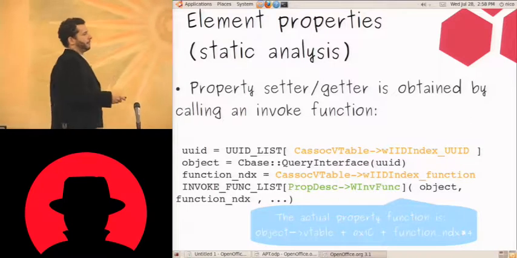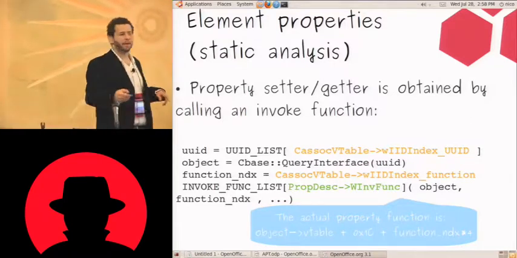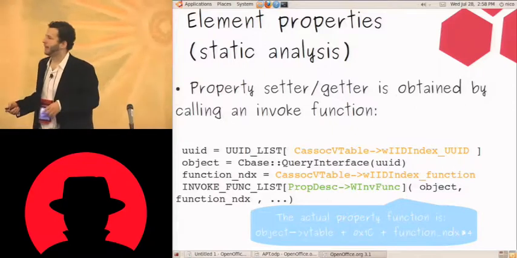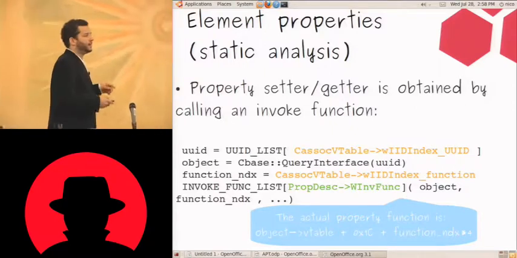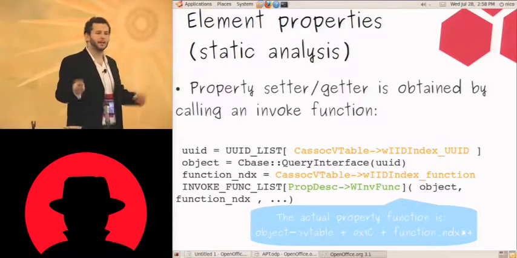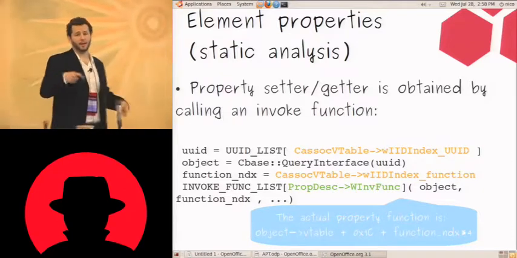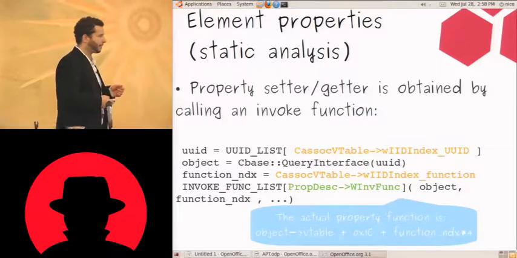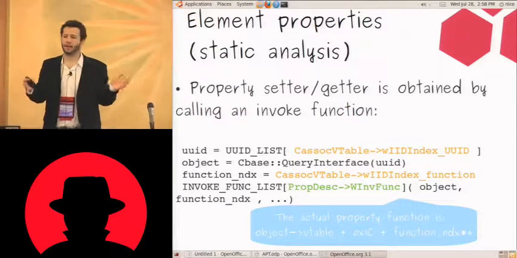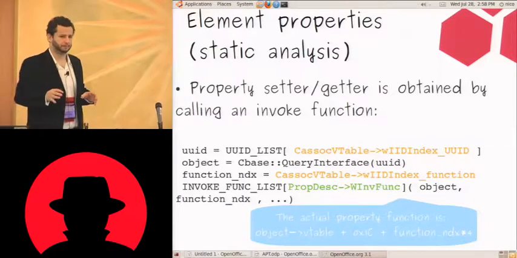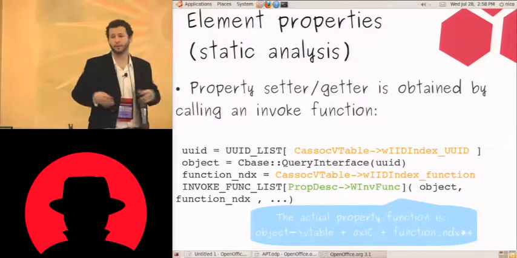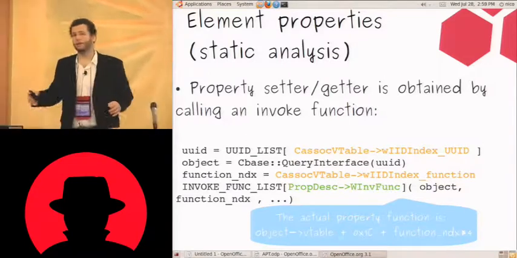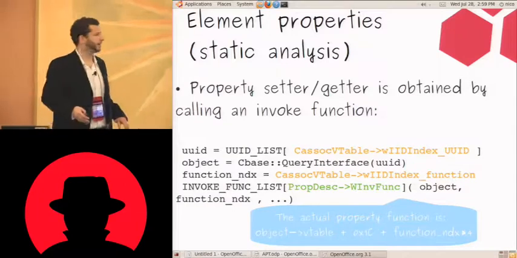There, basically, we first have the index to the UID, and that will give us the actual UUID of that element. And then with that UID, we do a QueryInterface, which, as you guys have already said, is the one that returns interfaces. And so we're going to get the actual interface of that element. Because remember, getThisID and invokeX are both very generic functions for all the different elements. So if they are adding new elements, instead of writing the raw objects, they are just adding those entries there.